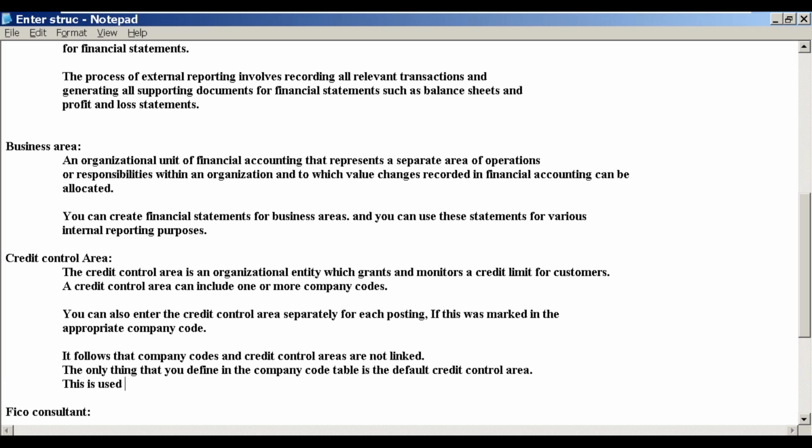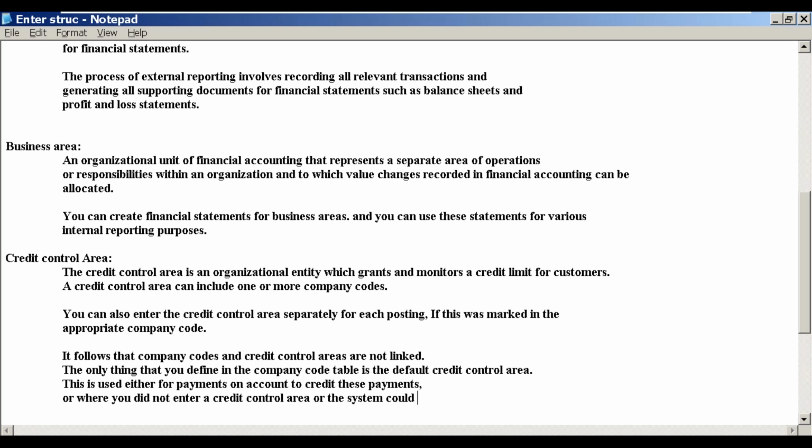This is used either for payments on account to credit these payments, or where you did not enter a credit control area, or the system could not determine one.